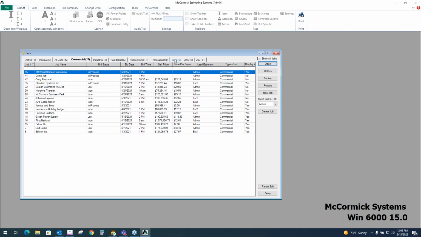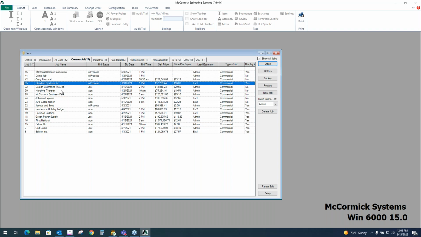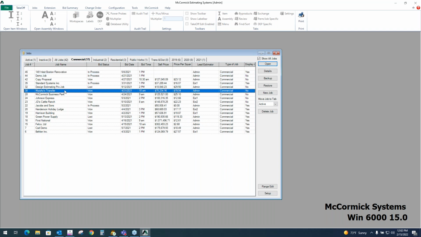So logging into McCormick, we see a job screen here. This is our digital filing cabinet. We can come back to any of these jobs and open them up, to finish it, to review it, to make changes to it. I could even open up a job and start running change orders. So many reasons why I might open an existing job folder. We're either doing that or starting a new job.